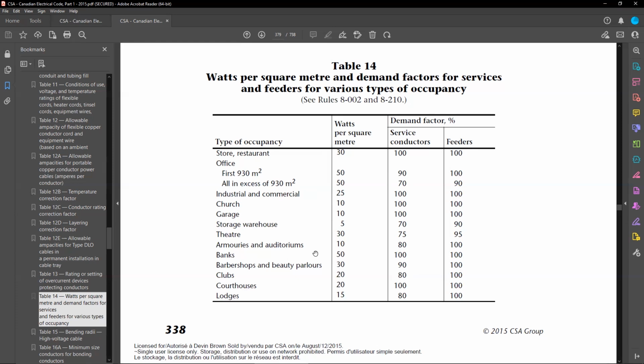For example, one floor has an office and a restaurant, yes? One floor has, for example, a garage and, I don't know, a warehouse. Yes, they belong to one service, but they have separate feeders. So when it's feeders, this coefficient is applied for conductor selection. Basically it is applied to the watts per square meter selection. So not 100%, you see.